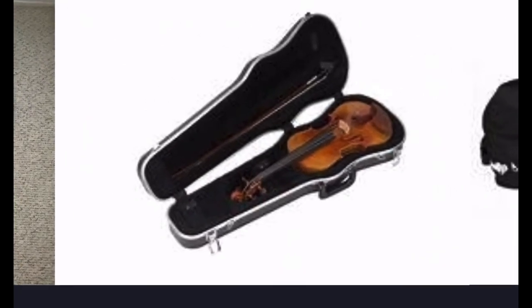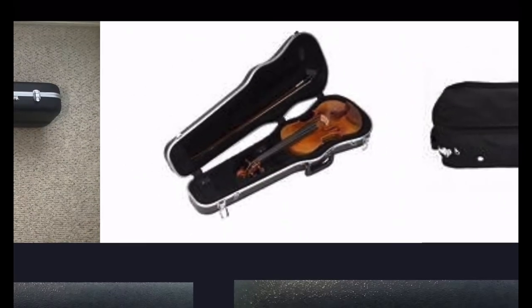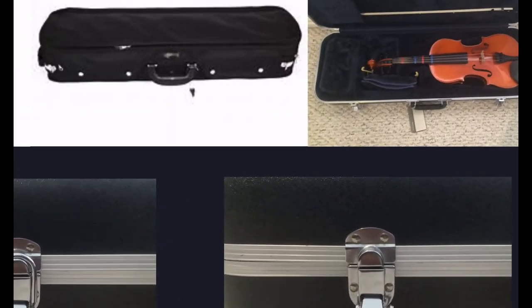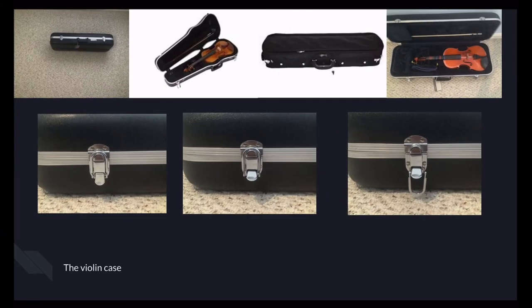On a shaped case, there's not much space. There's a flap there, but inside there's a very small compartment — you could barely fit anything, you can't even fit a pencil. And there's no space for the shoulder rest, which is one of the three main things you need to play the violin. So since there's no space on the shaped case, you would need to buy a small pouch you could attach to the side of your violin case to put your pencil, extra stuff, and your shoulder rest.